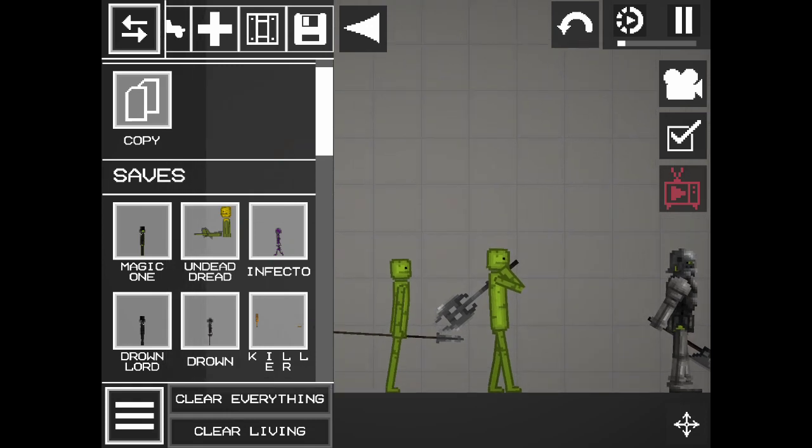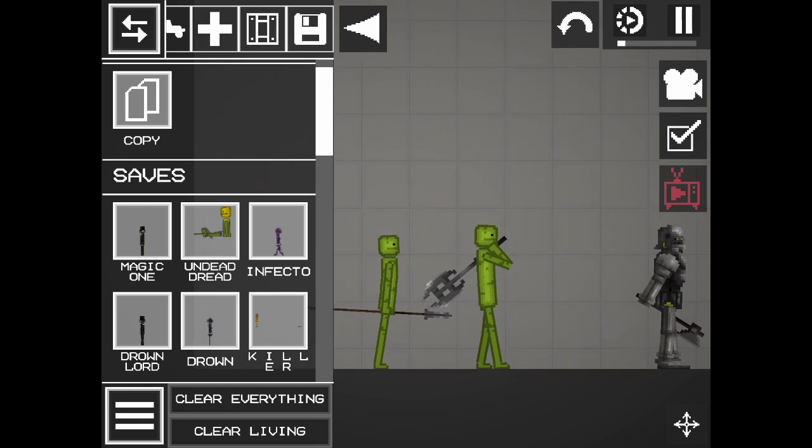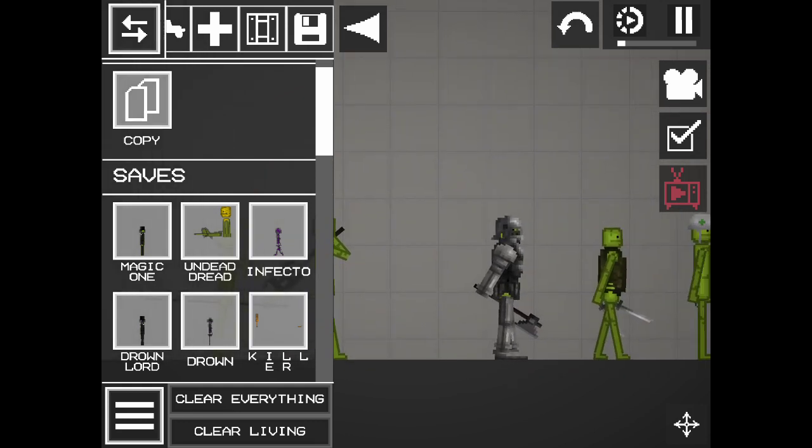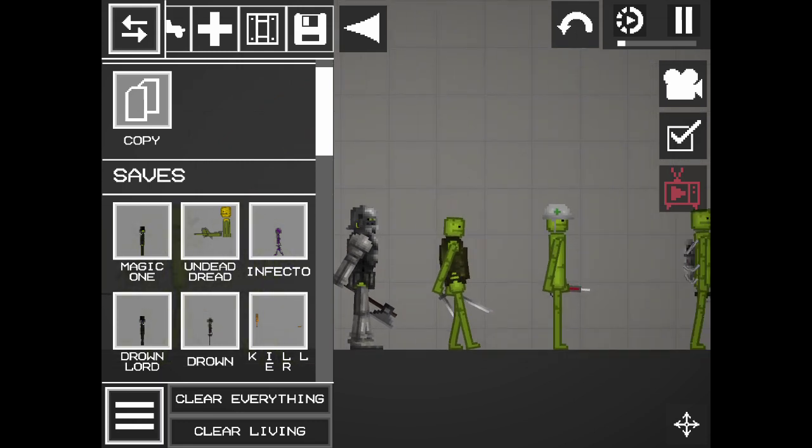So this is the spear melon. He holds a long spear. This is the boss melon. He is the biggest. This is the night melon. He holds an axe for some reason. This is the double blader melon. He looks super powerful.